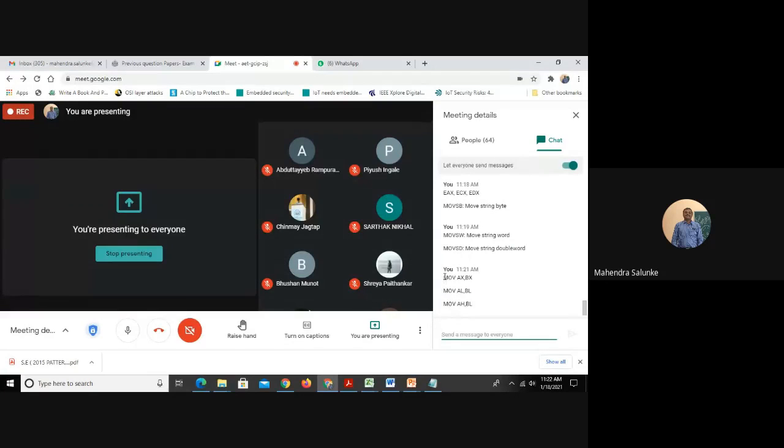I wrote a few instructions in the chat box, a total of four instructions we discussed, right? MOV EAX, EBX, which we've already discussed. Then I wrote MOV AX, BX, in which 16-bit data I'm moving from the BX register to AX. Next is MOV AL, BL, in which 8-bit data from BL I'm moving into AL. And then I wrote MOV AH, BL, and I asked, is this the correct instruction? What is your view?